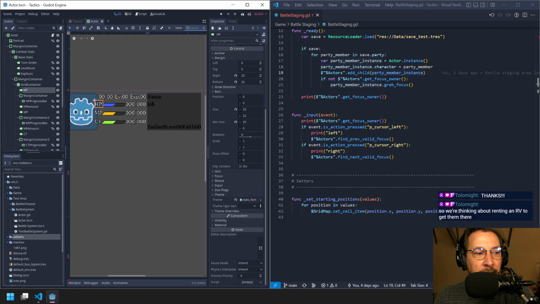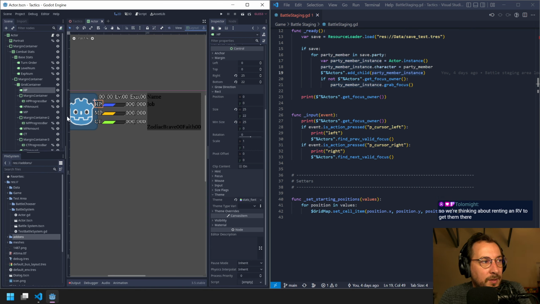We're thinking about renting an RV to get them there. I have a tip. It sounds crazy. If you look at the prices of leaving California for stuff like that, renting it, it's so expensive. But we were actually thinking about doing this. If you were to rent a U-Haul from Vegas and drive it back into California, it's way cheaper. So that's something you might want to consider looking into.